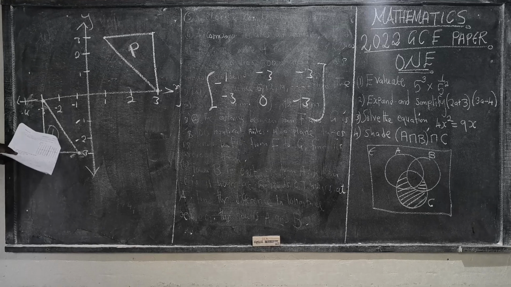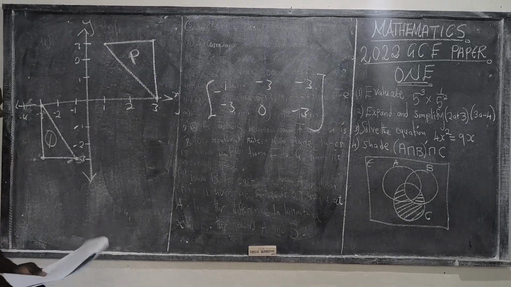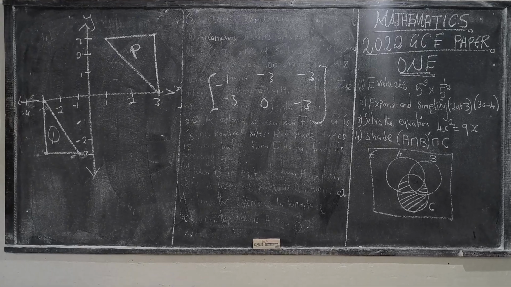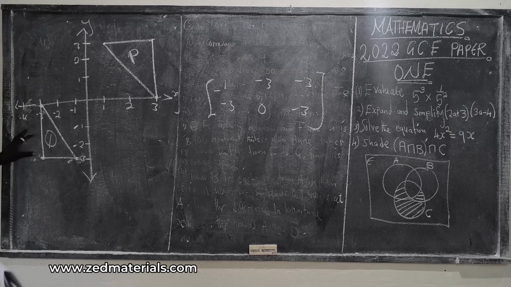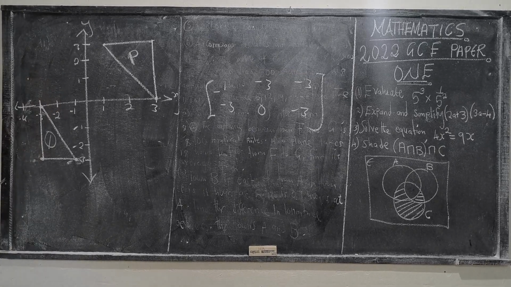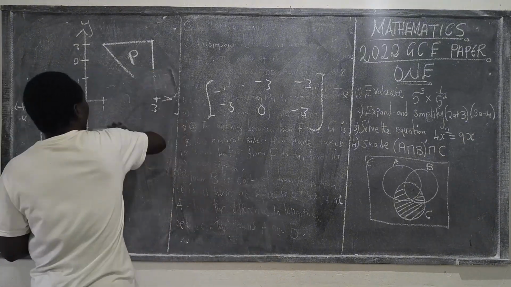So now, what kind of transformation is this? This is a reflection. No need of panicking. Done. It is a reflection. But they are not asking you to state the transformation. They are just asking you to draw the image Q under the object P. Okay. You are done with question 11. We move on to question 12.